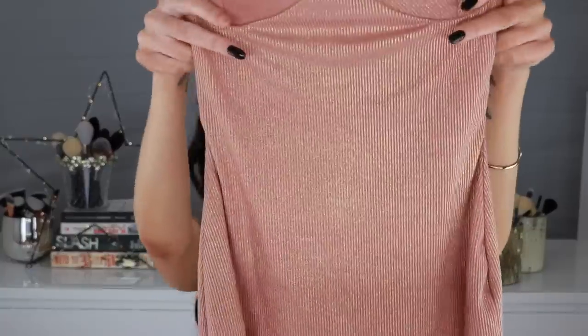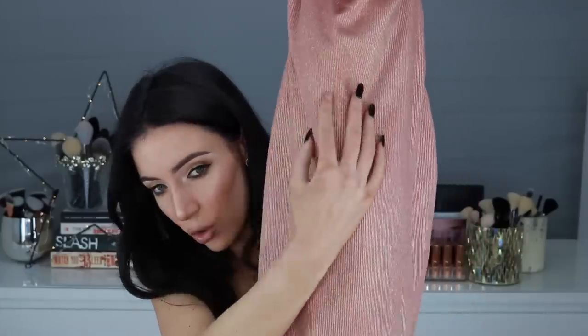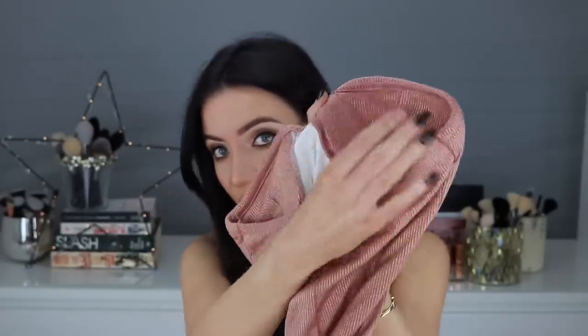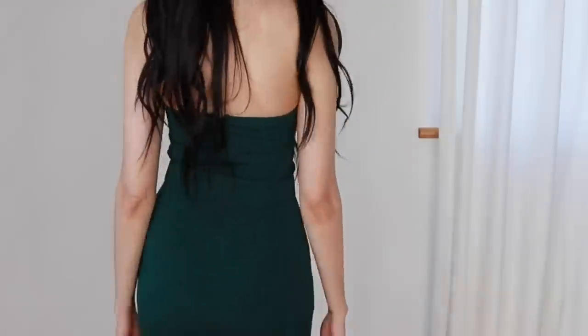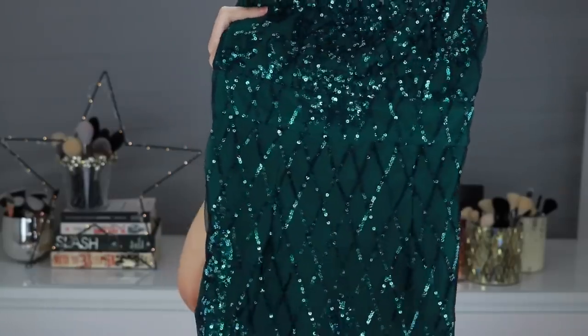I got this dress here which I'm also thinking maybe I'll wear for New Year's Eve. Look at the material — it's kind of rose gold in a way because it's like a dusty pink but it's got this gold thread all the way through it. When it hits light, it's shimmery gold and gives it this whole rose gold effect. So pretty. The boobage area has actual cups. I really like this — it's not too short but not too long either, so it's a cool party dress for the Christmas season. I also got another strapless dress. I might wear it for New Year's Eve but also maybe Christmas because it's that festive green shade. It's got sequins on the front — only the front, not the back. It has a band under the bust area across here so it hugs you right where your ribs are, then the rest smooths down over your hips. It's a really, really flattering dress.